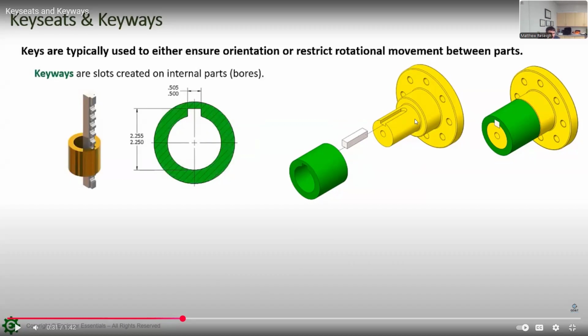So this assembly would have some type of a drive shaft, and then it has a key. So we'd have a key seat in the yellow. This is called a key seat, the way it's cut. And then we have the keyway cut in the green one. And when they slide together, you would insert the key and they would lock those two together. And then this all has to be engineered for size. And what's going to take the load, the force, is this key and the way it fits into the key seat and into the keyway.